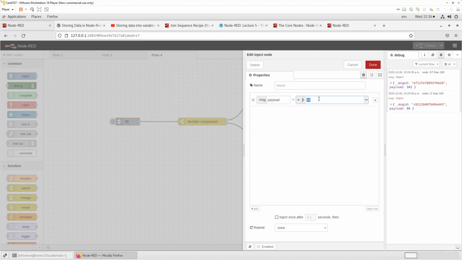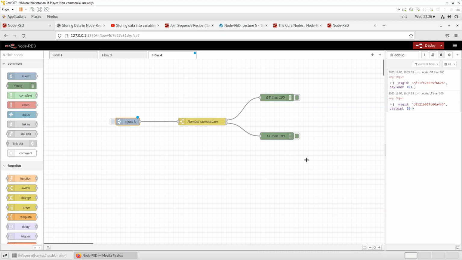Let's enter that expression, and let's do this. So every 5 seconds it's inputting a number. This is a typical use case in any IoT or IIoT industry, that you're getting an incoming message or a sequence every 5 seconds, and then you're deciding how it should be routed, right?